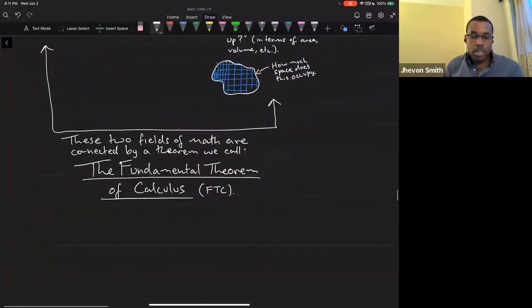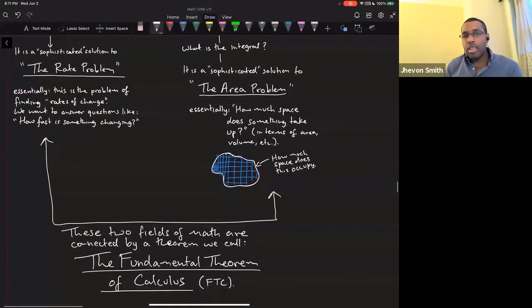And it's pretty much a theorem that says these two problems might seem completely different, like they have nothing to do with each other. Like this guy's figuring out how fast is that horse running. This guy's trying to figure out how much he owns on property taxes. It turns out you guys are actually working on the same problem, just from the other direction. It turns out that these two problems are kind of inverse problems of each other. And you can actually figure out stuff in one realm by figuring out stuff in the other realm.